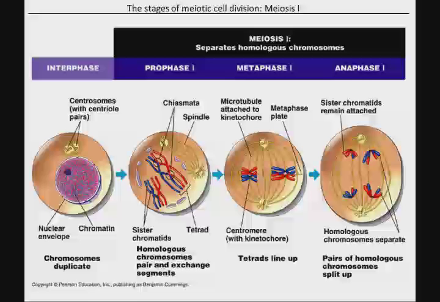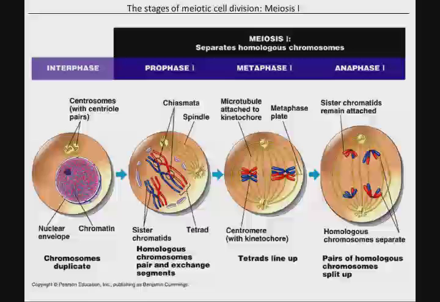PMAT still works. But you'll also notice, and I want you to pay very close attention to this, is the Roman numeral after each of those words. So prophase 1 is referring to a stage in meiosis. Prophase, with no Roman numeral, refers to mitotic prophase. And that's what I'm going to hold you to. So be very, very careful when you write these things down for answers, whether you're talking about prophase or prophase 1 or ultimately prophase 2, which we'll talk about in a second.